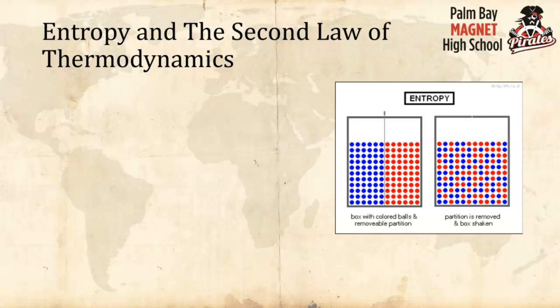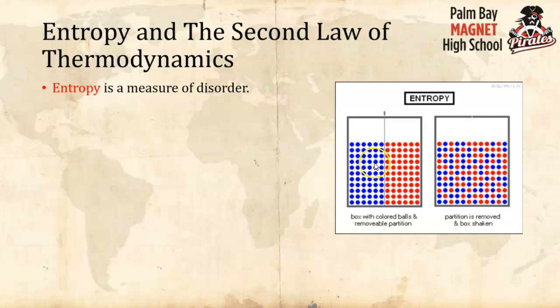Second law is the tricky one. Second law is a bit of a mind bender, and I'm just going to ask that you do your best with this. But it is a fascinating idea. It involves this thing called entropy. What is entropy? Entropy is a measure of disorder. The lower the entropy, the more ordered a system is. The higher the entropy, the more disordered a system is. What on earth do I mean by that? Well, I'm glad you asked.